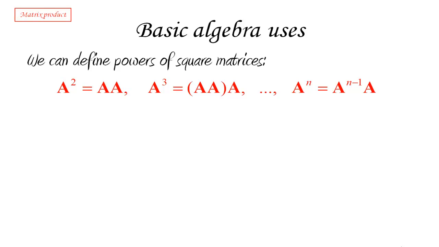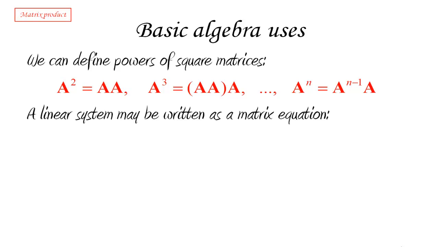The other thing to keep in mind about a matrix product is that a linear system can actually be written as a matrix equation, okay? Just an equation involving just a matrix. How does that work? Well, remember, a linear system looks like this. It's a bunch of equations, each of which on the left hand side has a dot product of the vector of variables that I'm calling x times one row of coefficients. And we've seen that if we write the vector of variables as a column vector, now what we're doing is multiplying each of the rows of the matrix of coefficients times the column given by the variables. And then we're setting that equal to each of the constants.